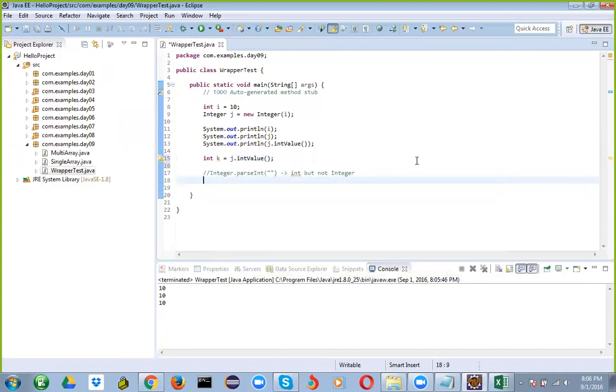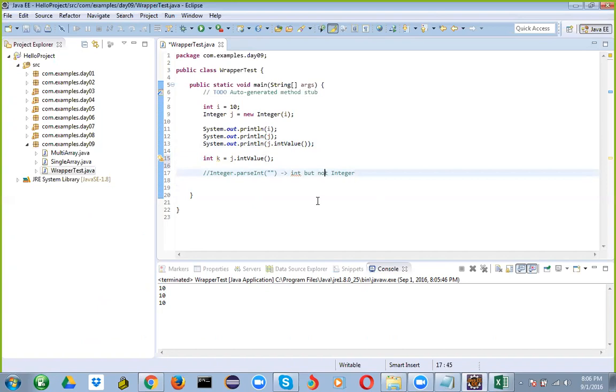If we want to take any other new variable, then we need to give it like this, or else directly we can print J. In reality, we are not going to print it directly, right? We will use it for some purpose, some calculation or something. I might say J dot intValue plus something else, some other calculation. I might do all the conversion, right? So in that case, we need to go for this kind of method.